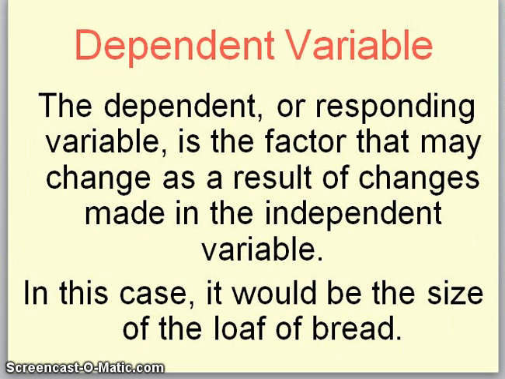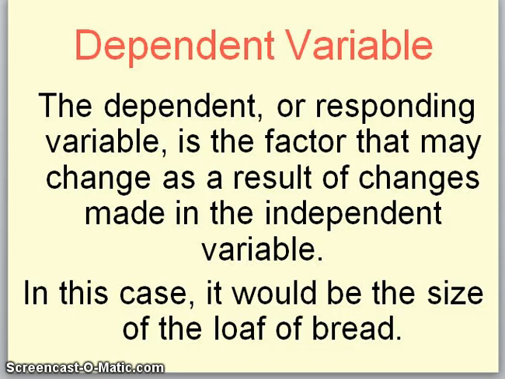The dependent or responding variable, again, don't worry about the definition, I'll give you an easier one at the end, is the factor that may change as a result of changes made in the independent variable. For example, the more sugar we put in, the more it might change. Your answer or your results depend on how much sugar I put in. In this case, it would be the size of the loaf of bread. So that's an example of what it would be.